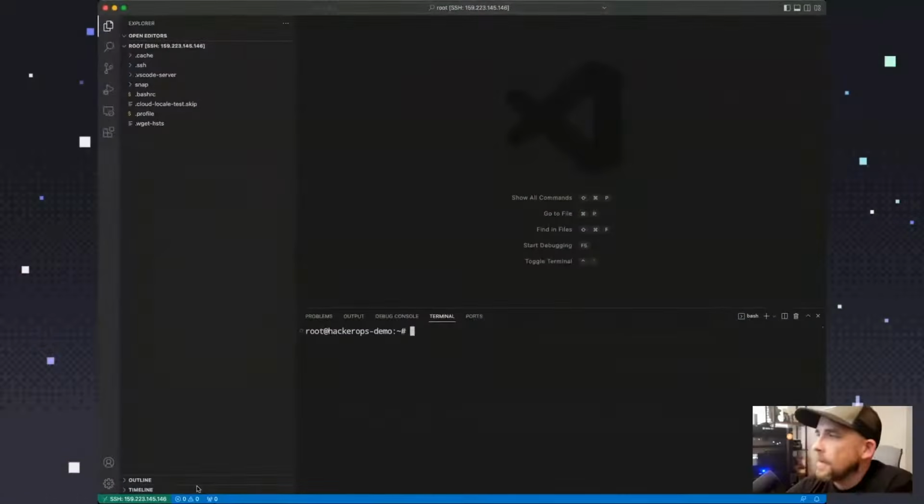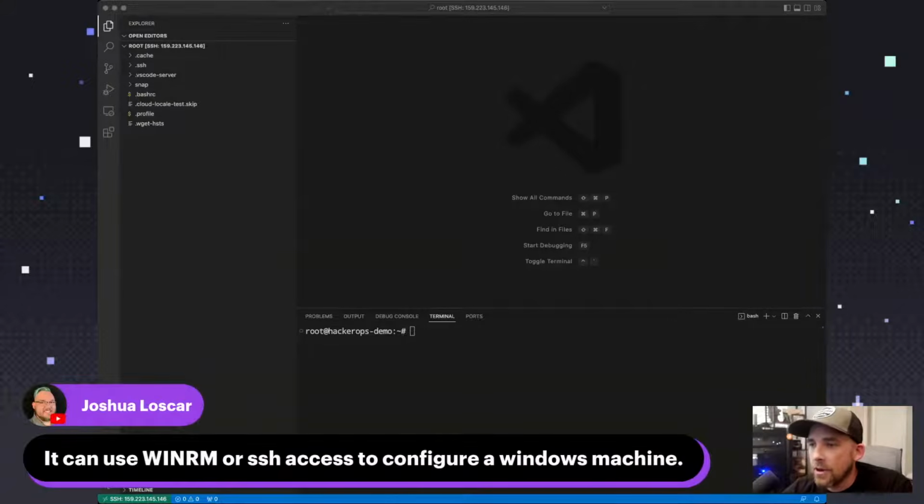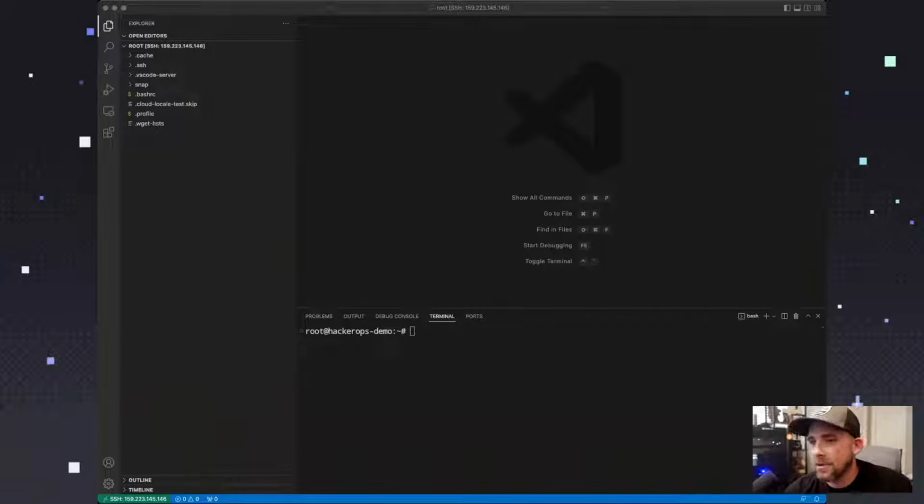All right. Okay, so I see we had a couple statements in there. One: WinRM or SSH access can be used to configure Windows hosts. This is correct. You can use SSH to configure a Windows host as well. But usually the prerequisite is that you have to install or configure the SSH server on Windows. Depending on the version of Windows, it may already be available, or you'll be able to add that feature. WinRM is kind of built in. Honestly, I've used both, and it really comes down to personal preference and how you want to configure the operating system.